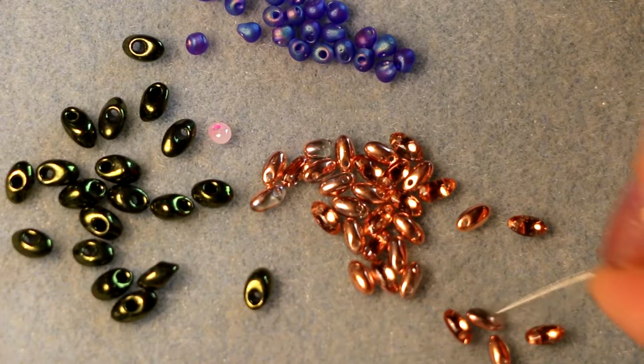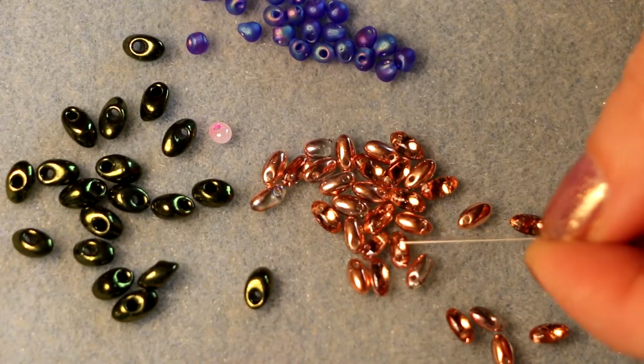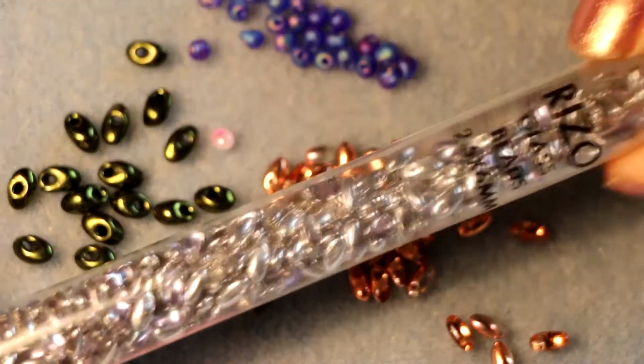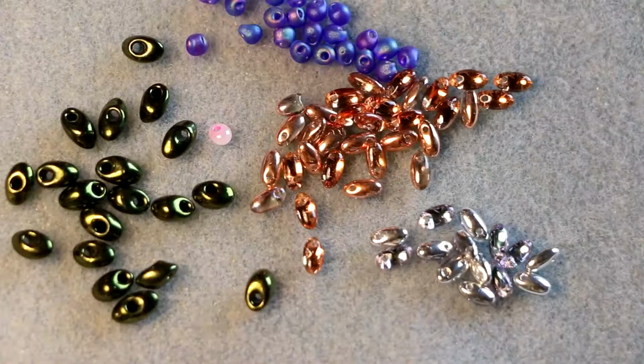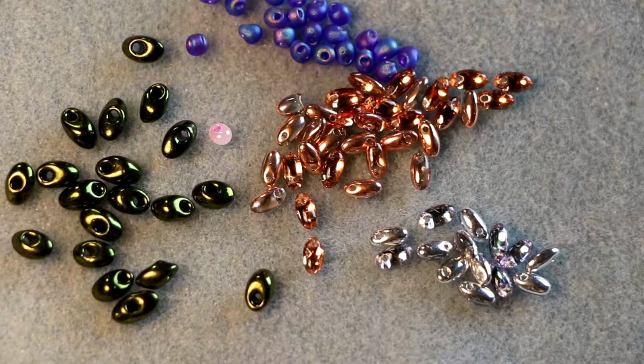It's a Capri Gold, so it's got the foiling on one side, which gives it a lovely depth. And just to show you another colour of those, I have these ones as well. So that's just a different colour of the same bead. Again, it's a Rizzo, it's 2.5 by 6 millimeters, light vitriol, that colour is. And I believe you can get a number of different sizes with these as well.